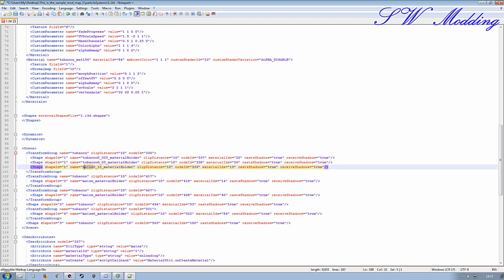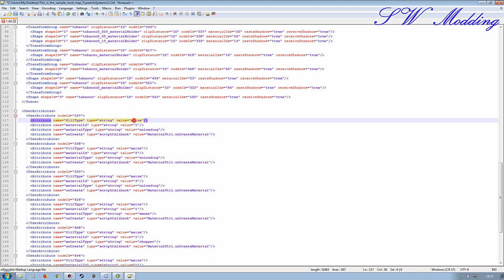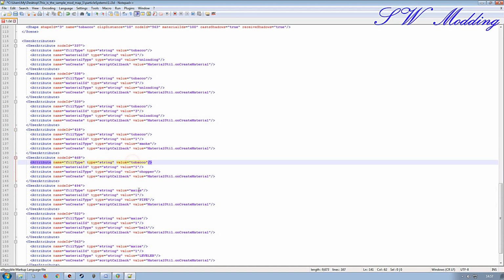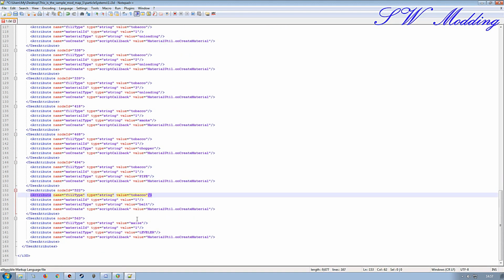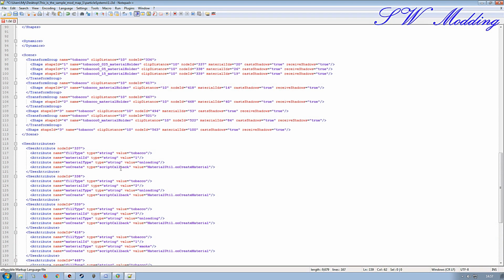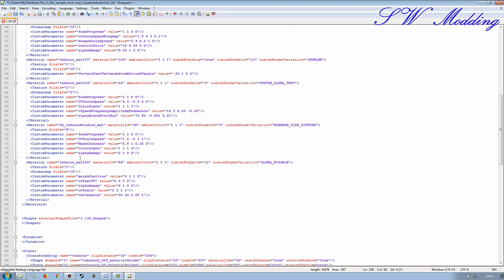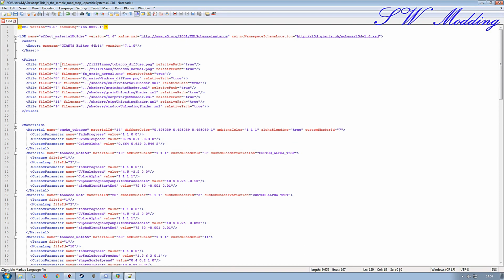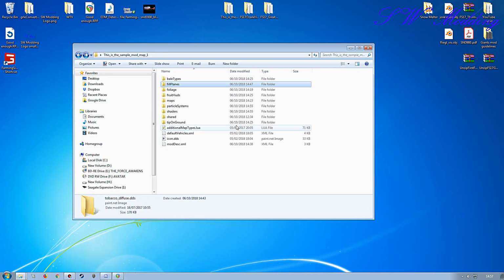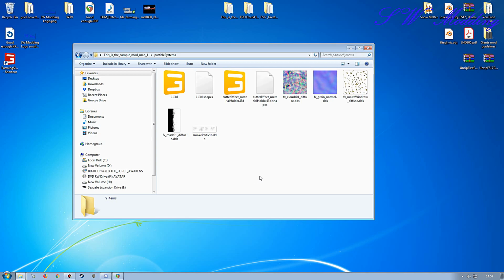Now, maybe an easier way of doing this is with the find, search, replace, but sometimes I find that really doesn't work for me, so I prefer to just do it manually. That way I can get an idea of what I've got and what I've missed and whatever else. So we'll do these. Like so. Okay. So we have all of those now set up correctly there. So if I go ahead and save that, close that down, go back into particle systems.